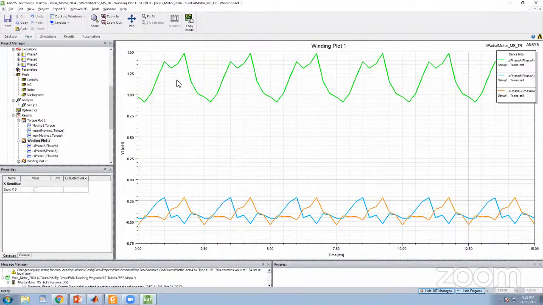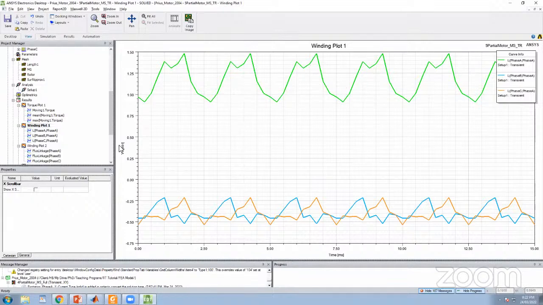You can see the self-inductance of phase A is around 1.1 something, and the mutual inductance is about minus 0.5. The amplitude is approximately half of that. So this is how you relate your FEA result to the theory and the analytical results.